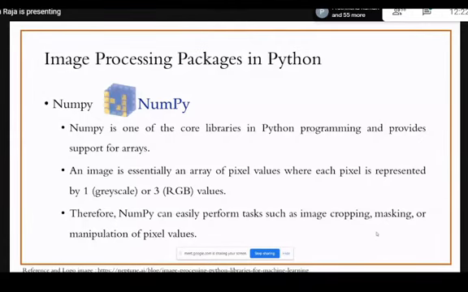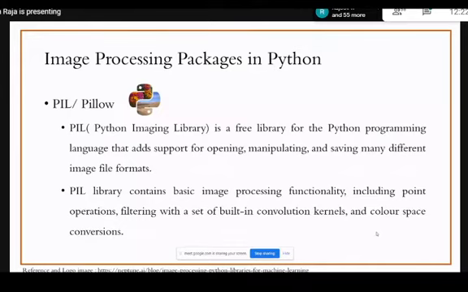Next, Pillow is another package, also available to process images. If you want, you can use Pillow, scikit-image, SciPy, or OpenCV, whatever packages you want, or you can combine all those packages. You can also combine only some of the important functions that you need.